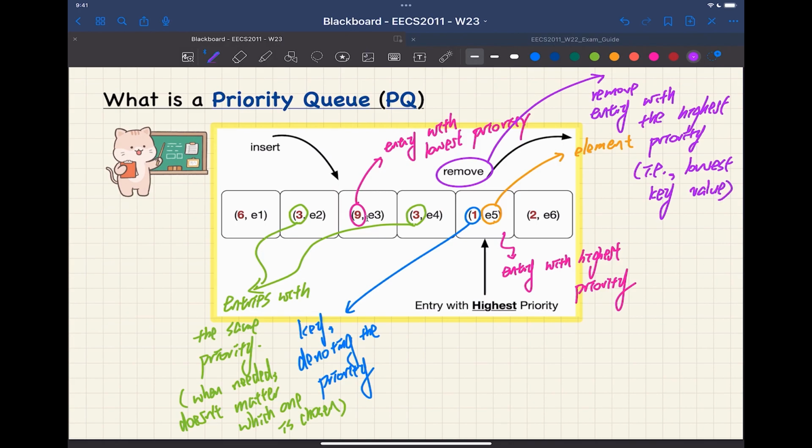And let me see if I miss any point. And then I'll go back to the slide, just a moment. I want to make sure I mention every important point to you. Okay, what you really want to compare is a priority queue with a FIFO queue. Over here, let's talk about something we know already.